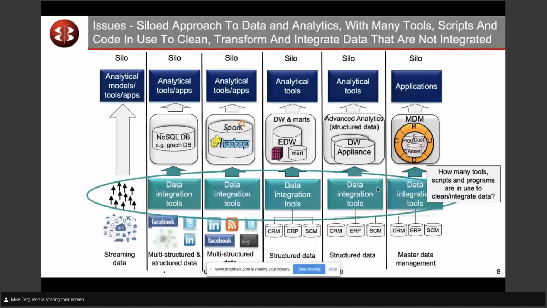And the big challenge for many organizations is how many tools have they now purchased, whether in the business or in centralized IT, to prepare data. And how many people are writing scripts to do that? How many people are writing Python code or R code as well as the other tools that they've bought? And of course, none of these tools is particularly capable of sharing metadata with any other tools. So people using one tool are unlikely to know what's going on or who's produced what with any other tool.